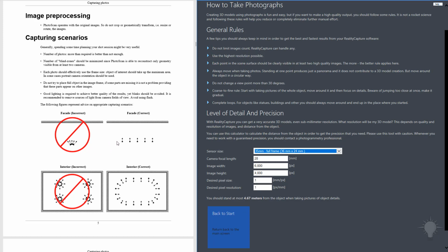You're going to want to stand in one place, take a picture, step over a step, take another picture, step over a step, take another picture. And you want overlap in between the pictures so that it can find different points of reference to line up your images and recreate your 3D model using those reference points.